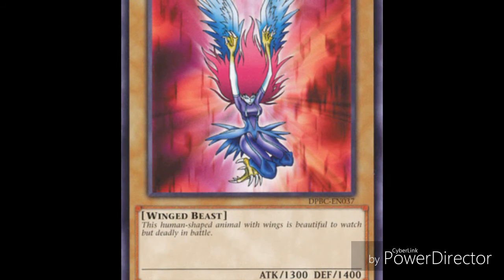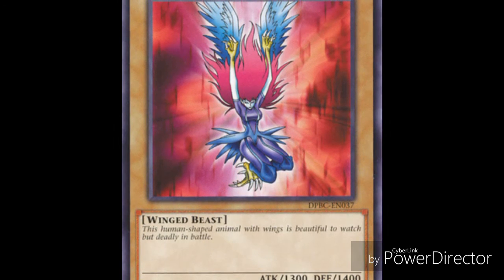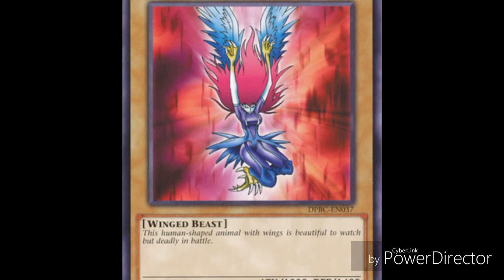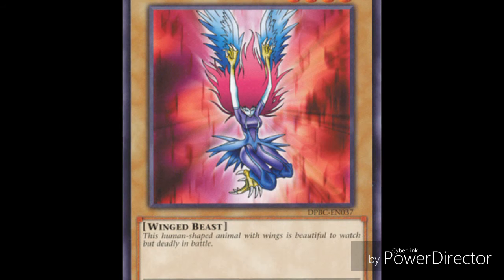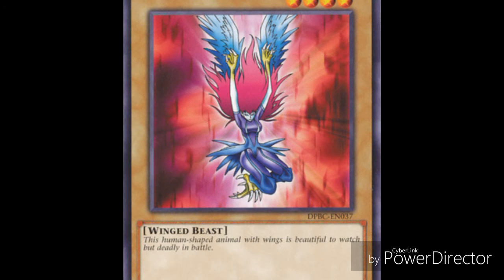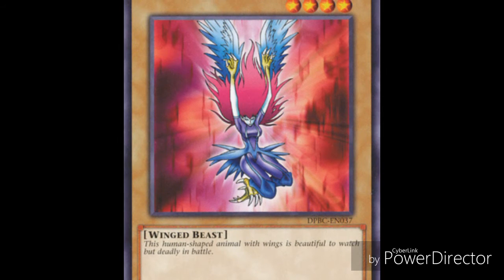And the lore on this card says, and I quote, "This human-shaped animal with wings is beautiful to watch, but deadly in battle." Now, as far as that lore, it may not apply to the original Harpie Lady card anymore, but it does apply to the overall archetype. I mean, they are human-shaped animals with wings, and they are beautiful to watch, and they are deadly in battle. That's just a fact you can't deny. And while the lore doesn't apply to the original Harpie Lady these days, as an archetype overall, it is great. So I really love the lore on this card.